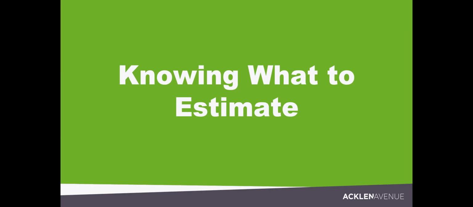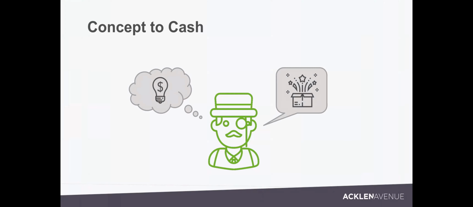So the first thing, when somebody walks in and says, I have this big project, when and how much, is knowing what to estimate and what not to estimate. The first thing I want to get clear is the concept of cash. This is a lean principle that has been around forever. I have some idea. I need to get this idea out in the world and making money. Whatever gets me there as fast as possible with an acceptable level of quality without killing all of my team members, and that maximizes the value, return on investment and learning that I get, is good. And anything that doesn't do that is bad.